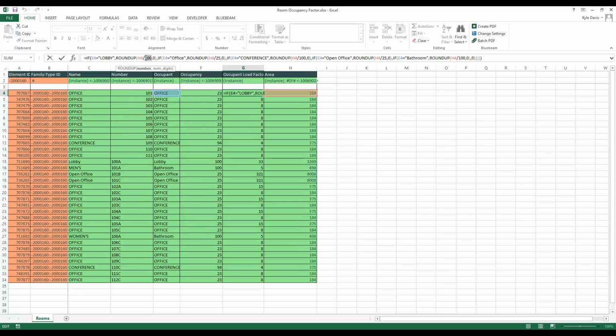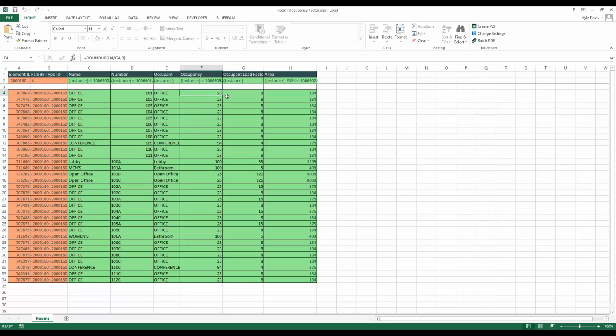So I tried to take a value of, if it's a lobby area, you can have more people in there, or if it's an office, I make it a smaller number. And I just try to make it a calculated value based on a room occupancy, and it pulled back this value. Once I had that finished, it automatically pulled that down to all these.